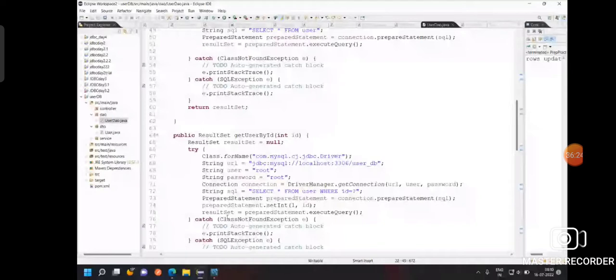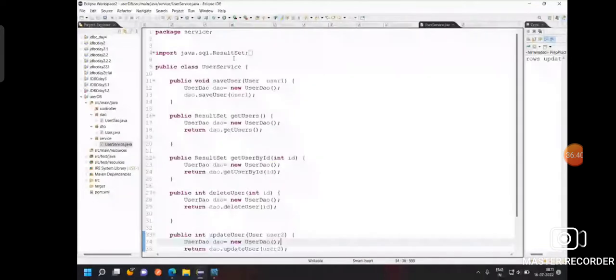And then last I have a delete and then update. After this I have a class called service class. Over here I'm just going to call the methods of DAO classes, and if I want to do some calculation and all, then I will do it over here. That we are not going to see now. I'm just calling DAO methods and then passing it.